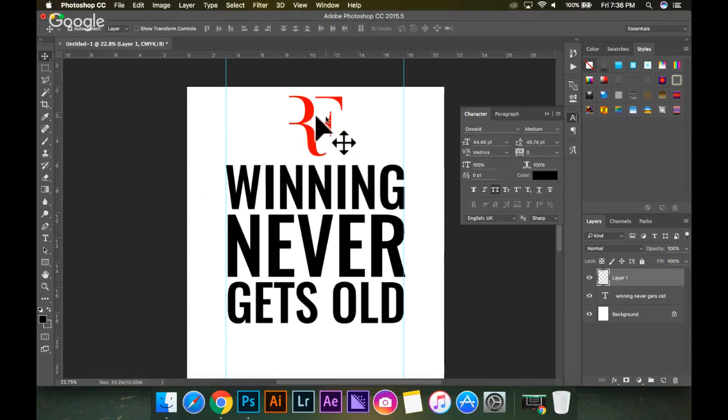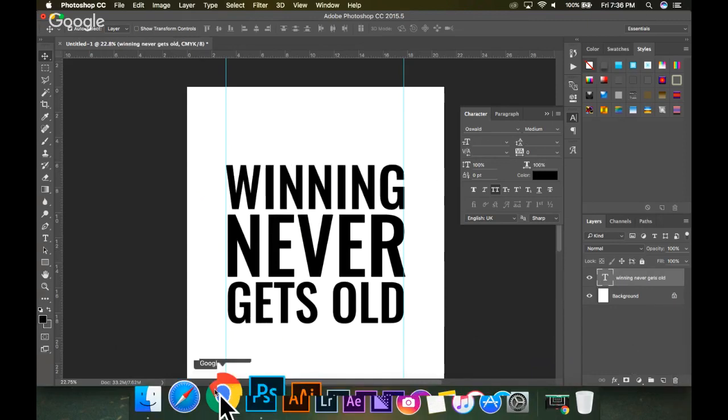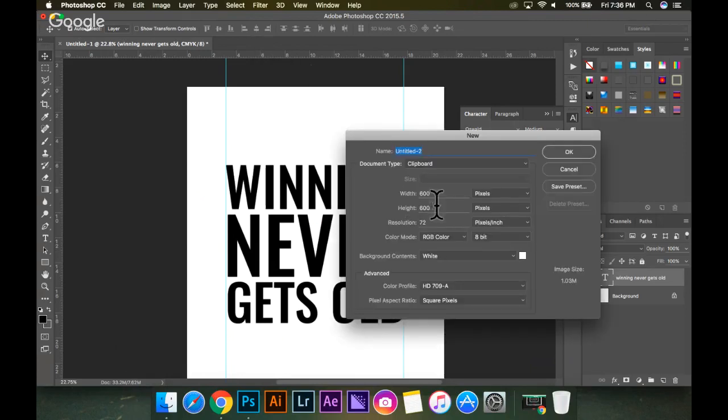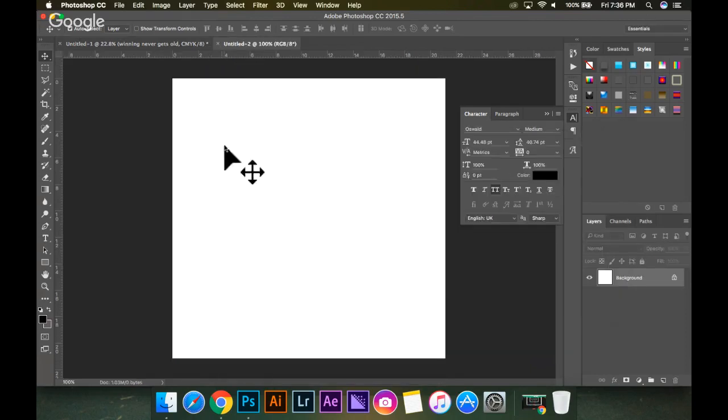Okay, so I'll show you. Because there's a background on this design element, I have to delete this background also. So I'll create one new file, do it there, and then drag and drop into this file again. I'm deleting this layer here. I'll just create a new file, and paste that design element here with the Control V shortcut.